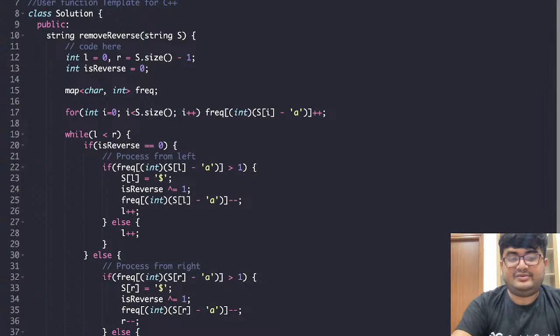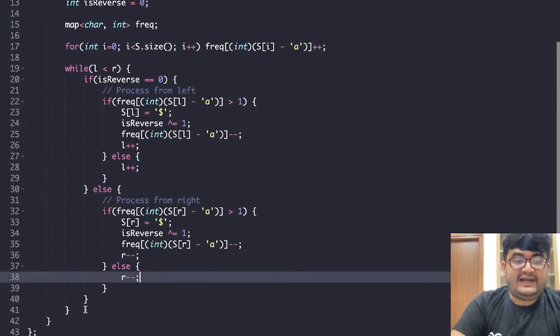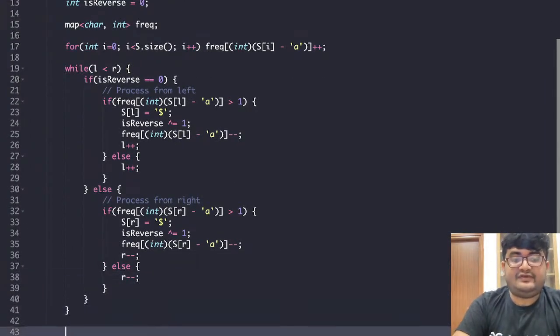Else r minus minus. Finally we have the string that we generate. String answer equals this.